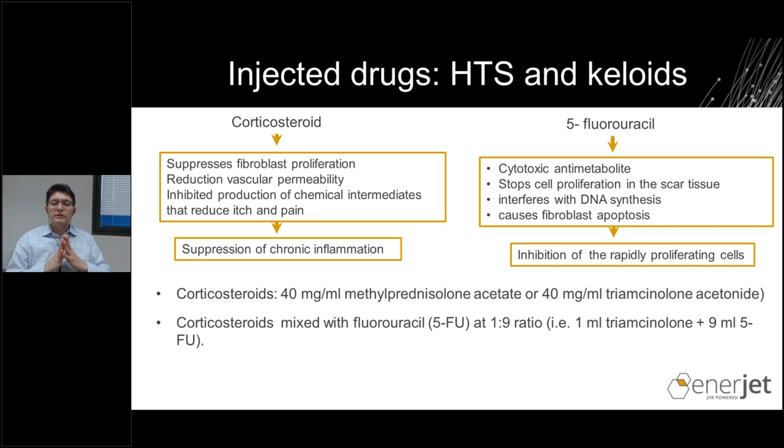In order to discuss what kind of drugs we recommend for treatment of the scar, I need to mention that currently for intralesional treatment of hypertrophic scars and keloids, international guidelines recommend to inject either corticosteroids or 5-fluorouracil or a combination. There are recent publications exploring use of other materials such as interferon, botulinum toxin, bleomycin, but in the literature they are all still mentioned as an investigative approach.